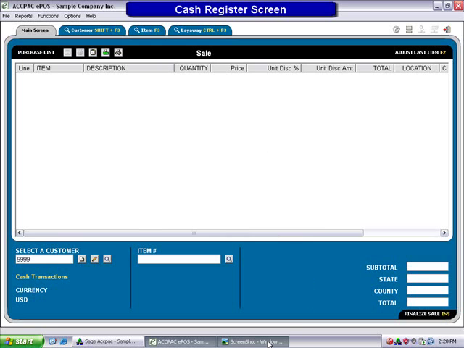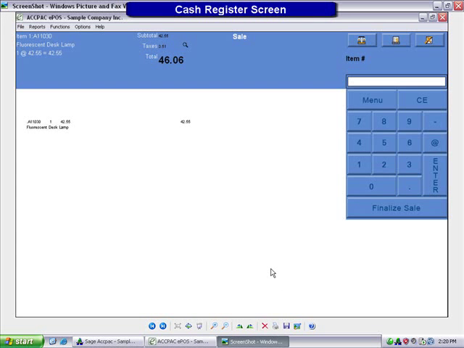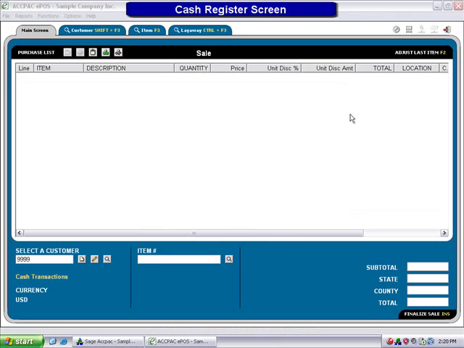So this is the exact same system, but it's a completely different interface for the user. This could be designed for simple operations with simple transactions, or perhaps it can utilize a touchscreen interface and might have a numeric keypad on the screen to the side. Now back to my initial screen.